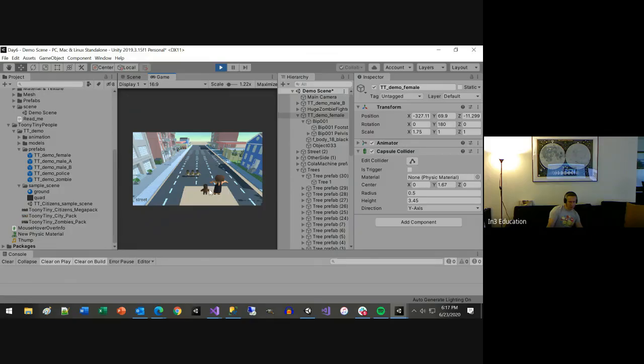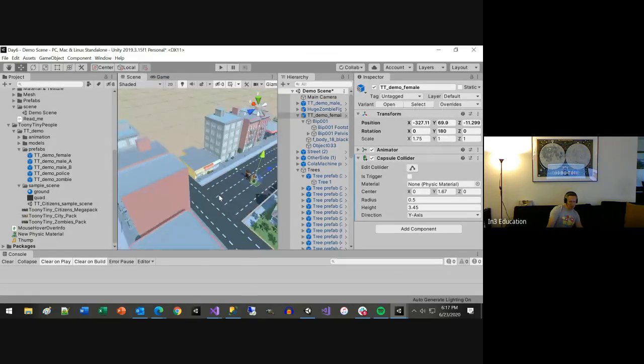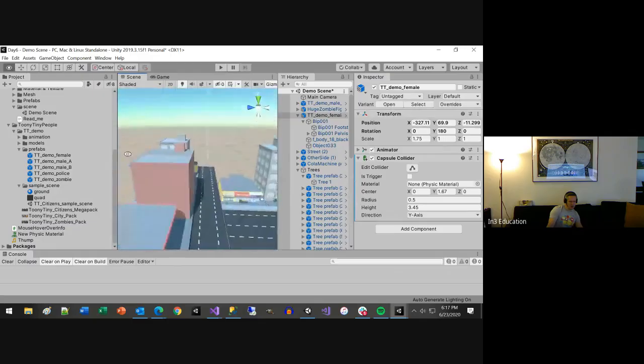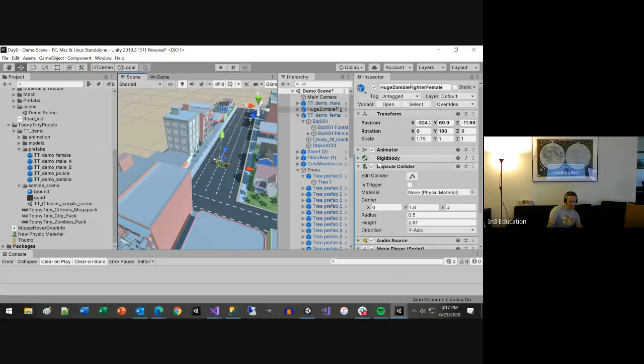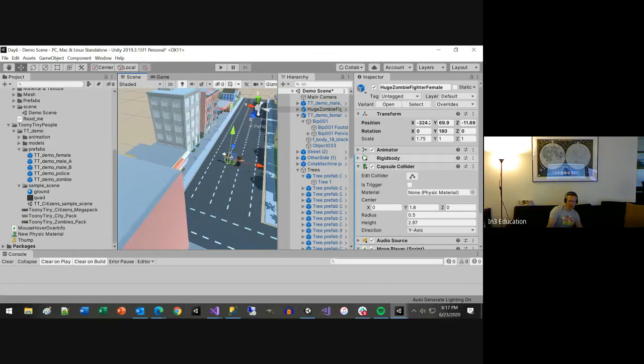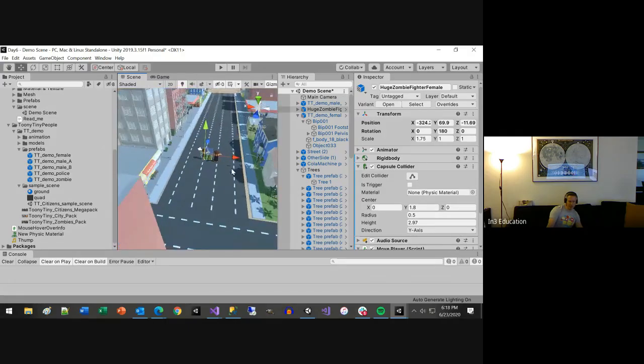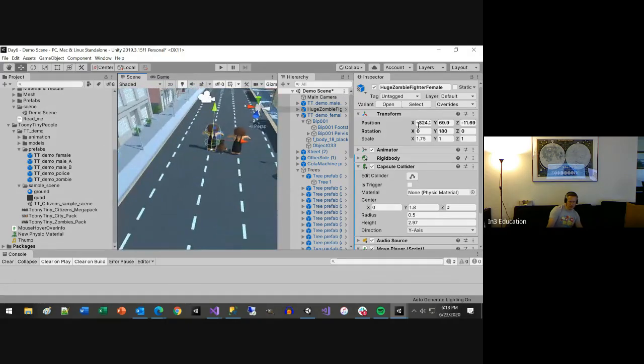Anyone know why these ones aren't falling through? It's because they don't have gravity, and they don't have gravity because they don't have a rigid body. My memory doesn't serve me that well, but I'm pretty sure that at some point two weeks ago when we created this scene, we added a rigid body to this avatar, and that's why she falls and the other ones don't.